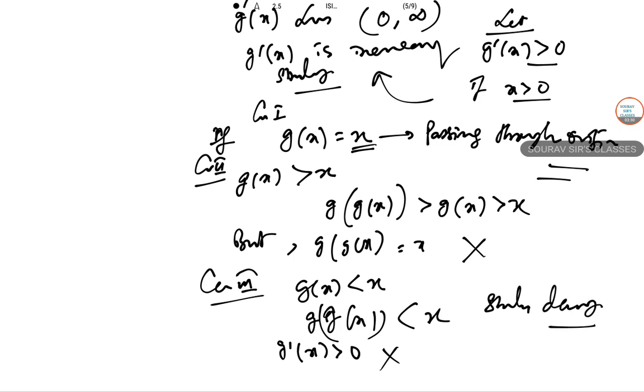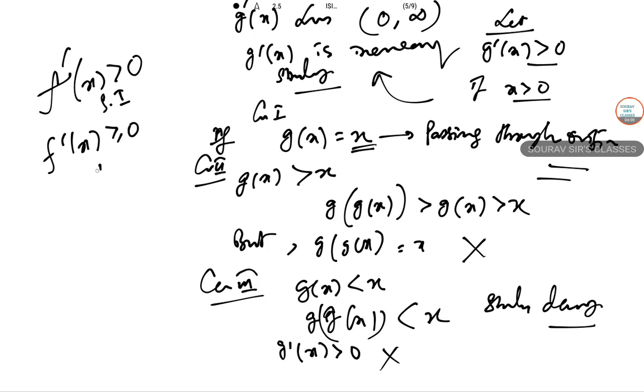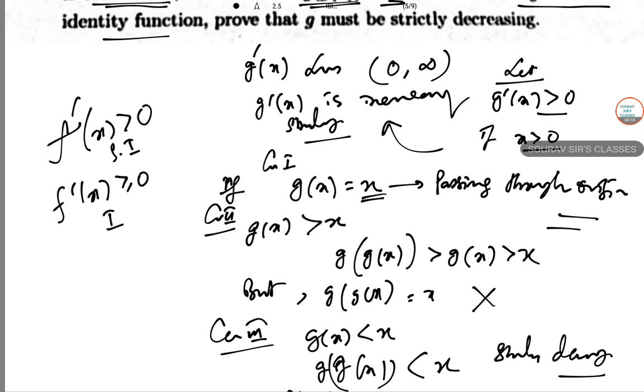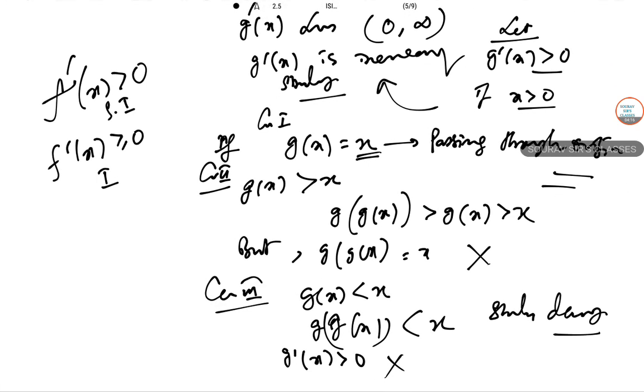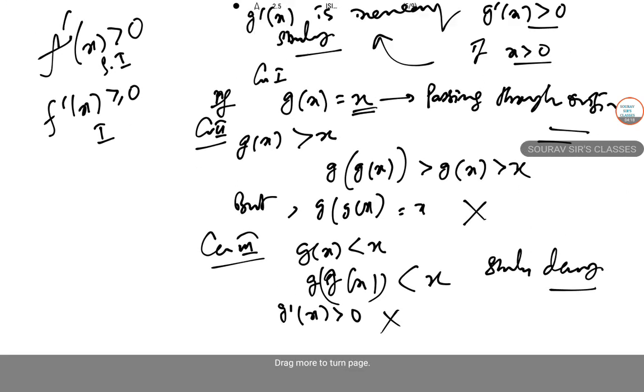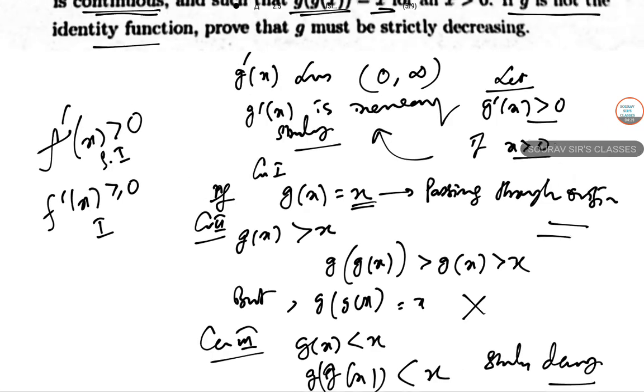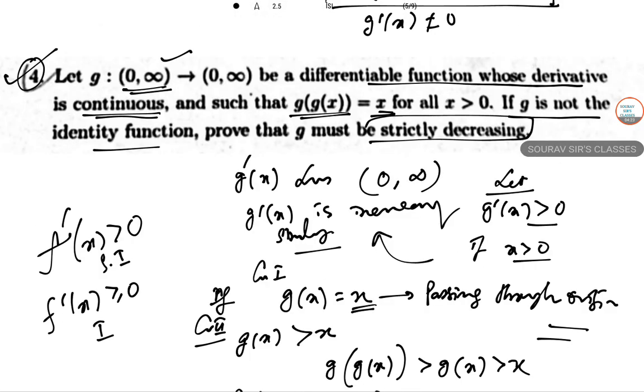Now what is the difference between increasing and decreasing? If the first order derivative of something is greater than 0, this is called strictly increasing. If it is greater than or equal to 0, it is only increasing. So there won't be any confusion, since equality is there. So g dash x is less than 0, so g is a strictly decreasing function. Finally we reach the situation that this pattern is applicable without any contradiction. So this proves that this is a strictly decreasing pattern.